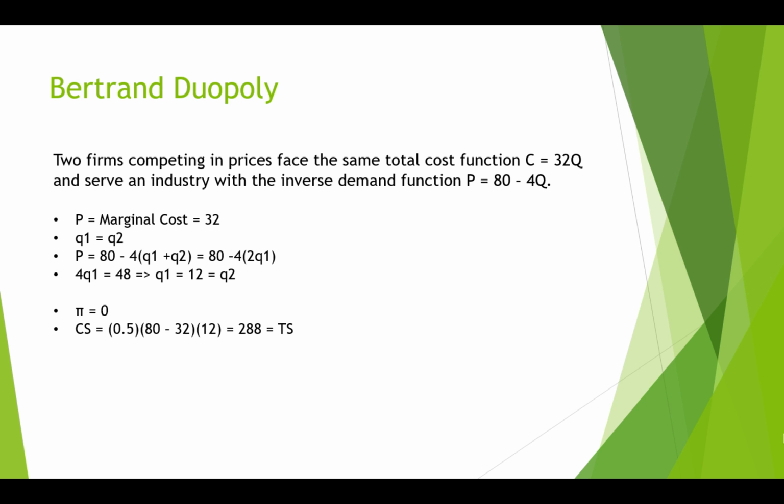So by plugging in the marginal cost into the inverse demand function, we find that the total quantity produced is equal to twice what each firm produces. They produce the same amount, they face this symmetric cost function, so that's why we can sub in Q1 equals Q2, and from that we work out that Q1 equals Q2 equals 12. Given that neither firm has any market power in this case, there are no profits for the firms, and consumer surplus is equal to total surplus, which is equal to 288 in this case.